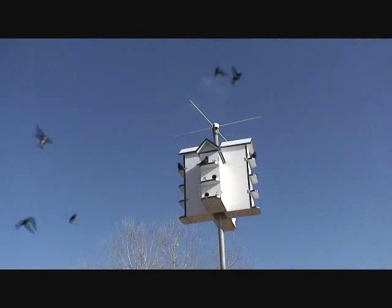Now, I'm flipping crickets and eggs up over the top of this T14 martin house. Every time you see these martins come off the top of this house and fog up into the air, they're chasing a cricket or a piece of a scrambled egg. Watch this, they really get into it.